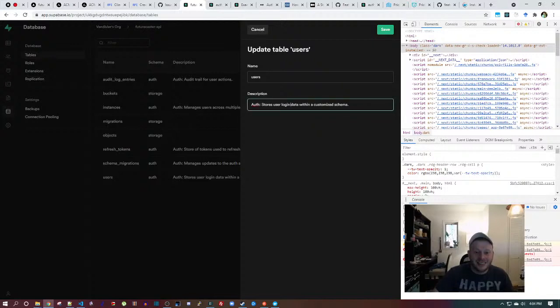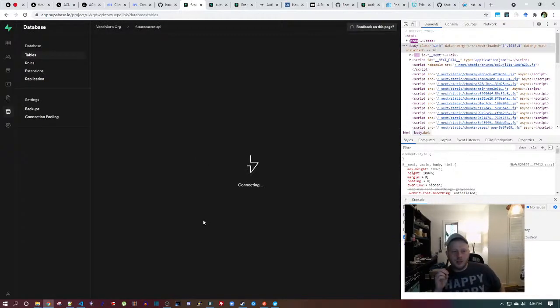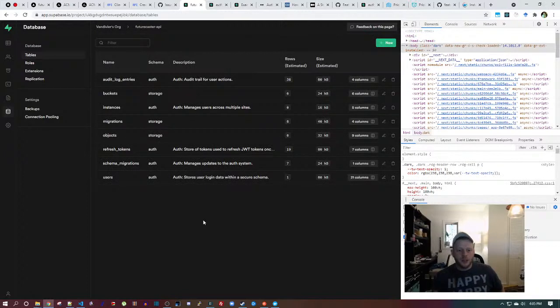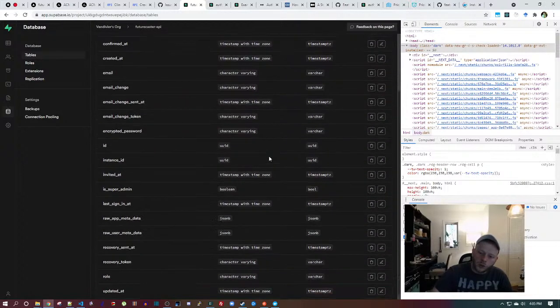You guys, that's bad. What if I refresh within a secure schema? If I refresh, did it get updated? Nope, still says within a secure schema. All right, Supabase flag, Supabase flag. Cool.